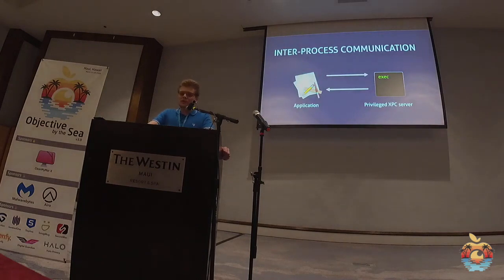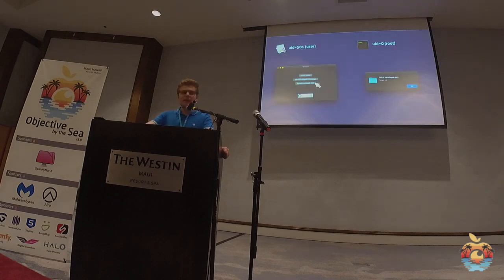But in this talk, we're going to focus on a specific architecture where an unprivileged application, so a typical application, tries to connect to the privileged XPC server. By privileged and unprivileged, I mean the unprivileged one is running with standard user permissions with UID equal to 501, and of course the server runs with root permissions. By the way, the windows below are from the privileged helper that we are going to build.